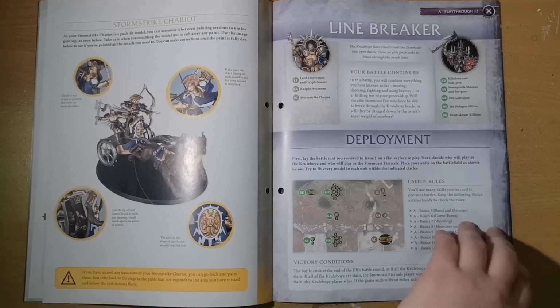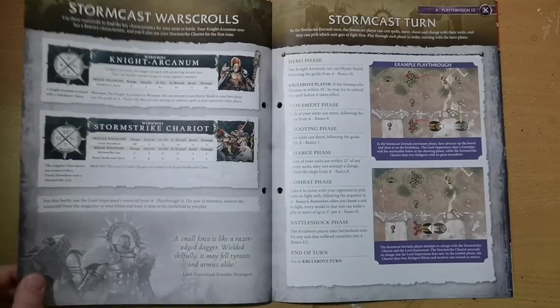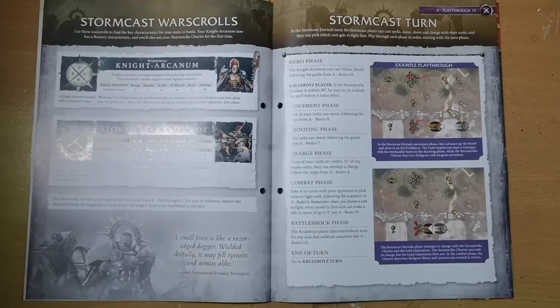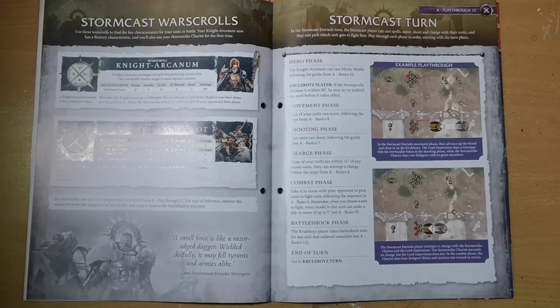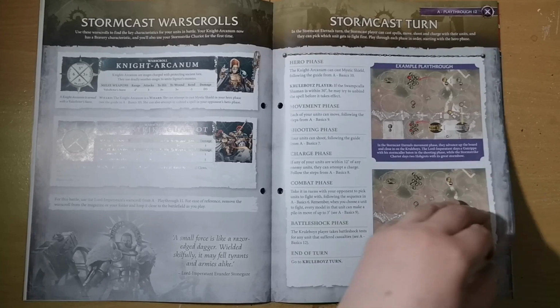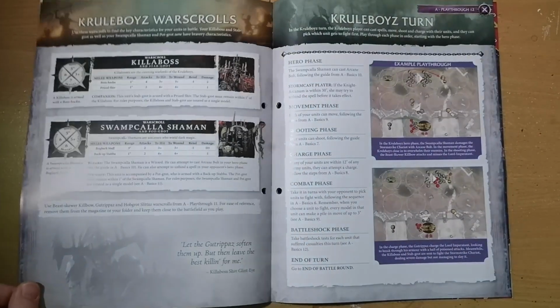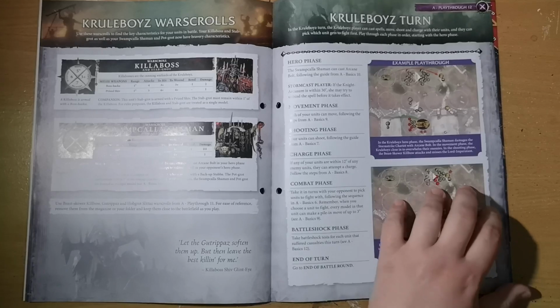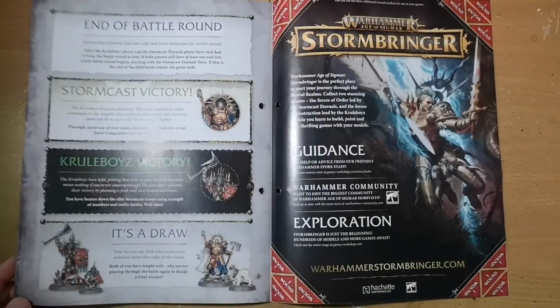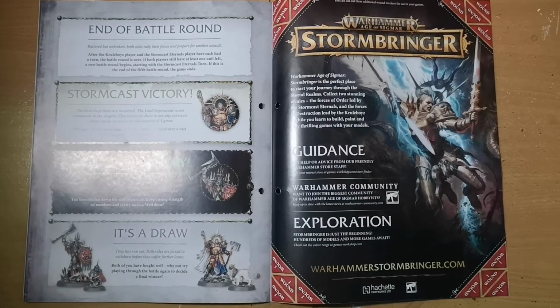So, yeah, it is what it is, but really good stuff. It's going to be quite good fun. You get obviously your War Scrolls. These are obviously not the full War Scrolls, these are just your general simple War Scrolls. And if you need the full ones, you can get them in the Stormcast Eternals book and Battle Tome if you need to. But otherwise, fairly straightforward. I'm sure you're going to have fun playing it. And yeah, be some interesting results with that one, so it's not bad.